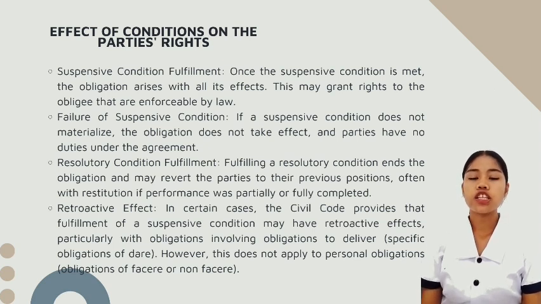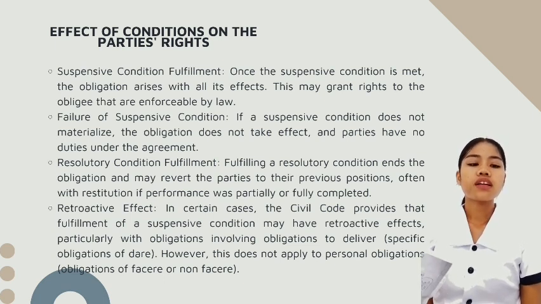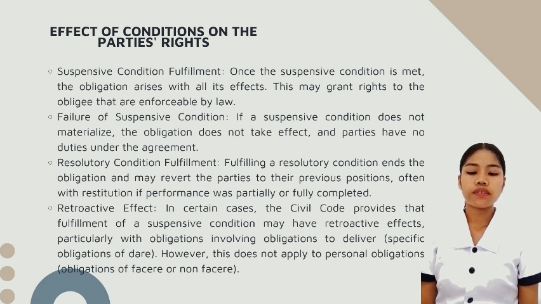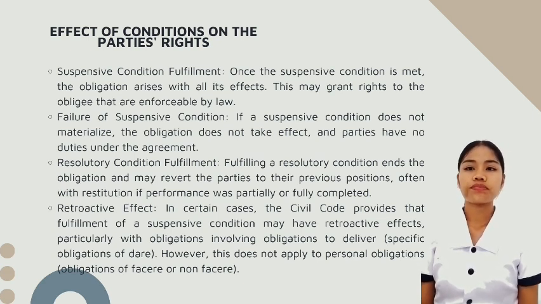Second is the failure of a suspensive condition. It means that if a suspensive condition does not materialize, the obligation does not take effect and the parties have no duties under the agreement. It means if the condition does not happen, the obligation never takes effect and neither party has any legal duties under the agreement. Both parties are not bound to perform anything.